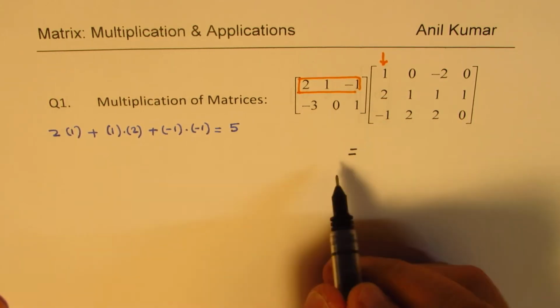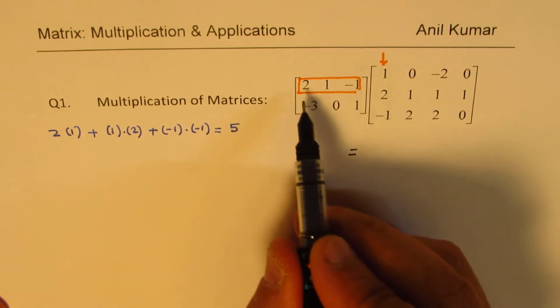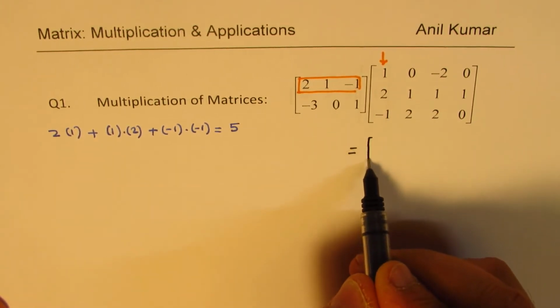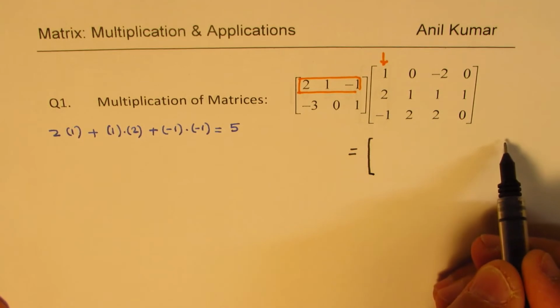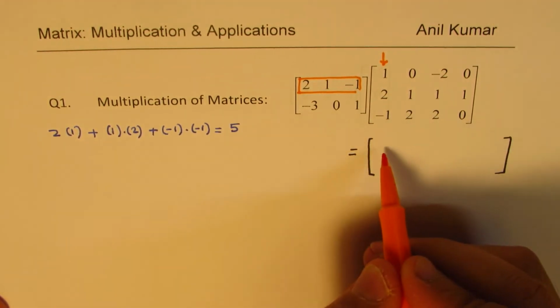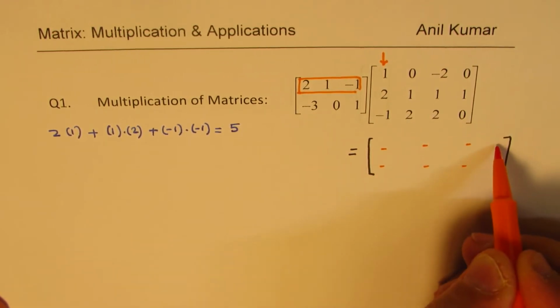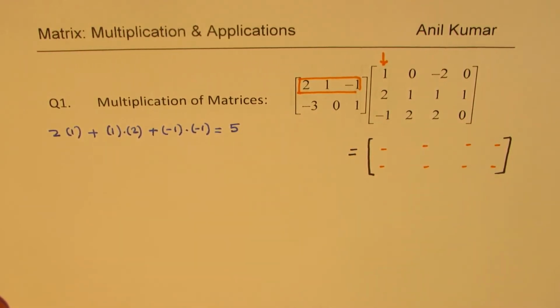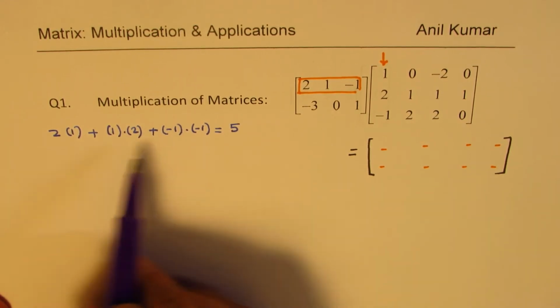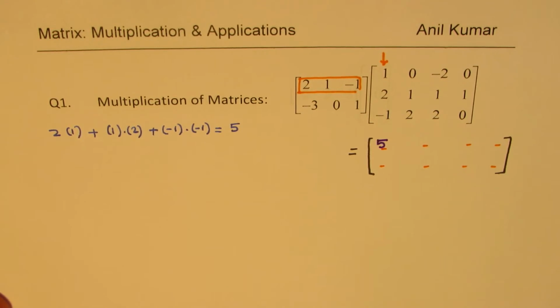equal to, what do we expect? We expect a matrix which will be 2 rows, right? So we have a matrix which has 2 rows and 4 columns. Good? That's what we expect. So we'll have 1, 2. That's what we expect, correct? So the first value which we have got here will get into this. Is that clear to you?